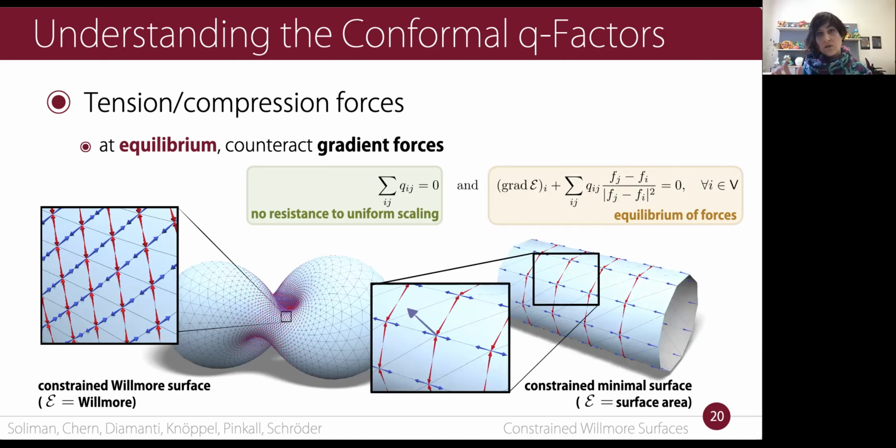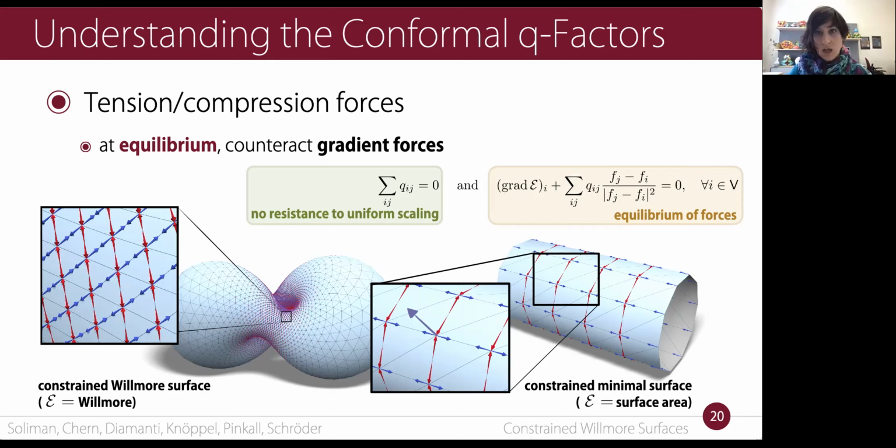So here we have a constrained minimal surface. E here is the surface area. And what you can see perhaps is that the conformal forces, which are shown as these arrows here, sum up to a net force that pushes outwards of the cylinder. And this counteracts the area minimization force, which wants to squeeze the cylinder. So it points inwards along the inward mean curvature normal. And so this optimality condition essentially can tell us if we are at a critical point or not. So what it can tell us is how to actually get a surface.